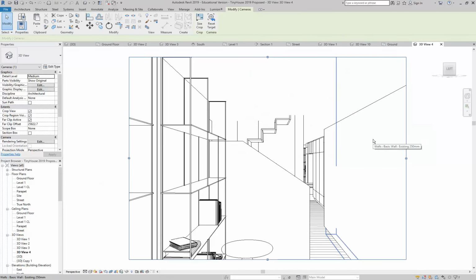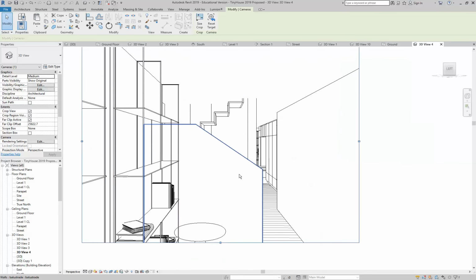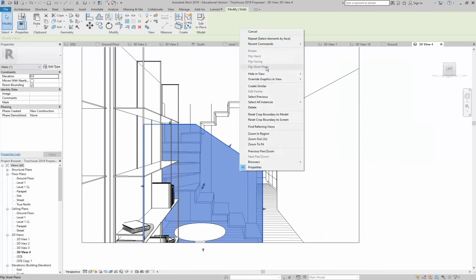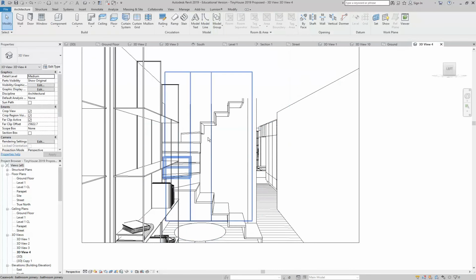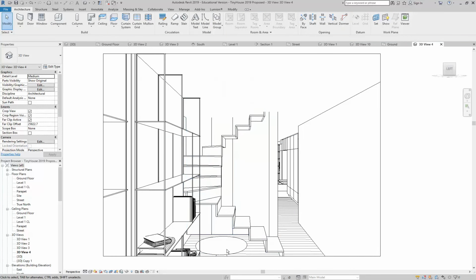And that's a nice thing to try. So there you can see. Yeah, it's not too bad. I'll just hide some of these walls so you can see more of the flooring. And so I can see those floorboards, or I can see those lines, because I'm in a hidden line view.